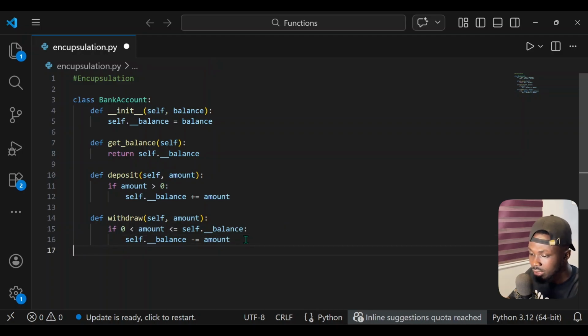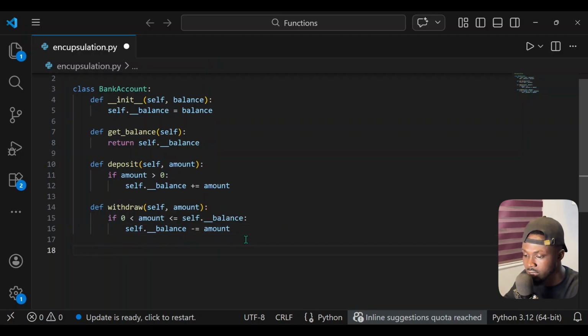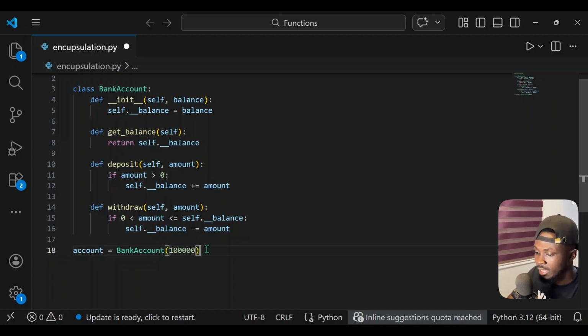Now you go back to creating an object for this bank account. I'll say account is equal to BankAccount, with an initial balance of 100,000. And the person wants to know his or her balance.